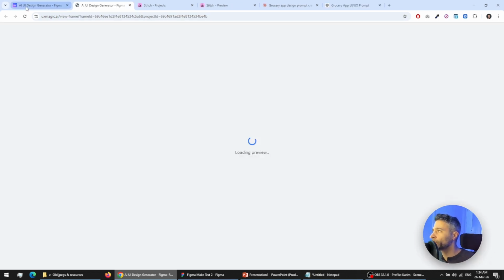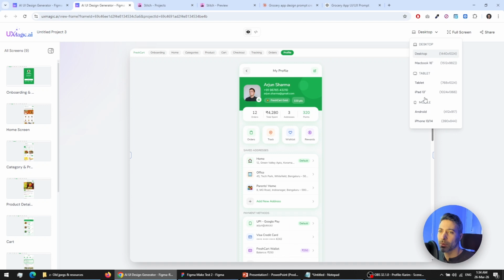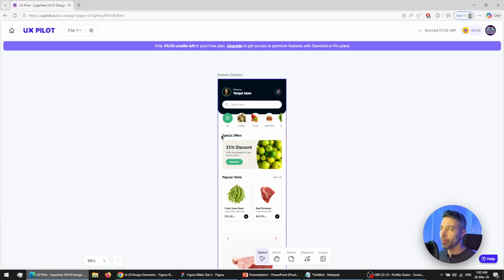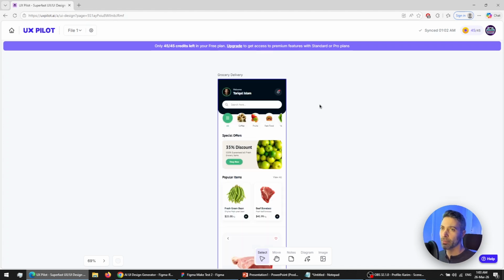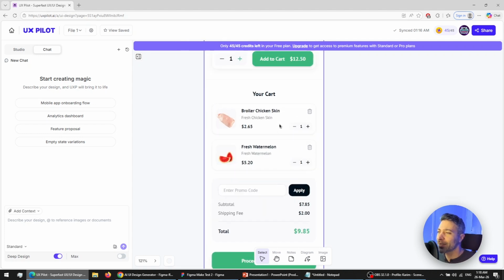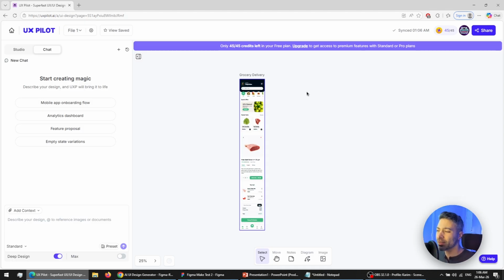Anyway, so let's see the prototype that UXMagic did. I just don't get it. It's supposed to be a mobile app. See, what the hell? Oh, and UXPilot just designed one screen. That's lame. You can add, so this is not very aligned. This is aligned. I don't know why the inconsistency. The images are correct. So it added all our screens into one screen. So it didn't really understand the prompt. An app shouldn't be this complicated.